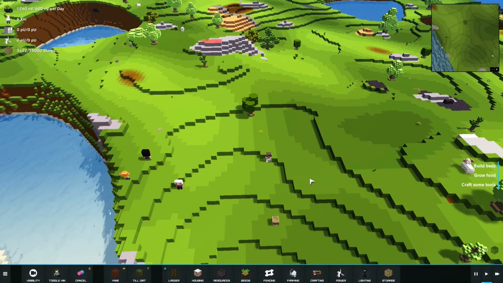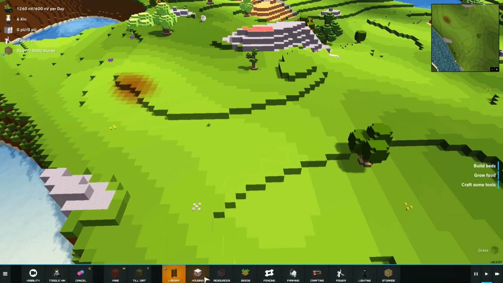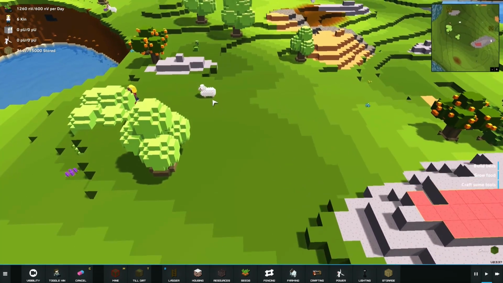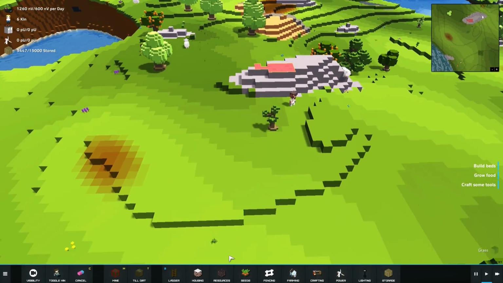But the point of the game is obviously to survive and to expand, so I'm sending these guys out to chop down trees and mine stuff, and with that I can craft certain things. So I could create a little farm going. There's a sheep over here, I could shepherd that back to the farm I've made, I could shear its wool, and I could use that to make clothes, to upgrade these little guys I have.